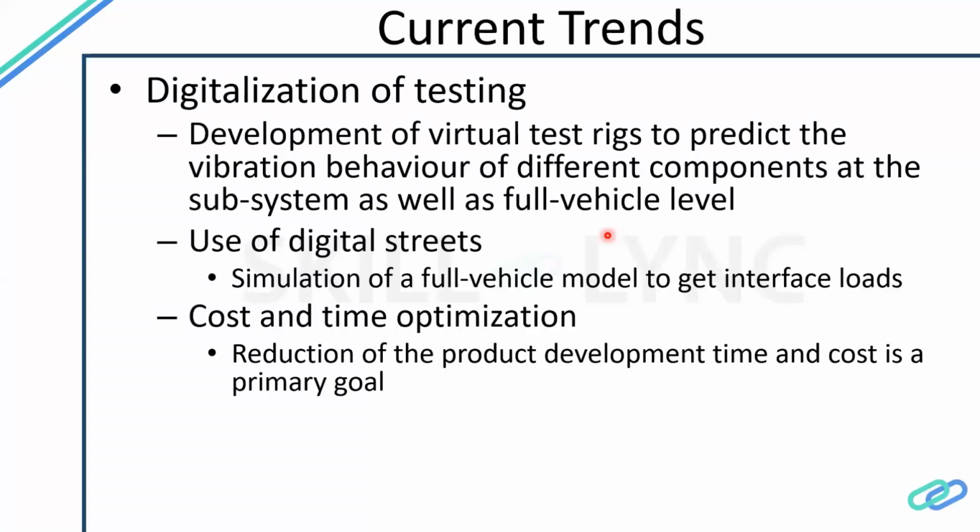In this way, in case of a failure of these parts, we can redesign these parts virtually, and we can go ahead with the development. So in this way, once you reach the physical prototype testing, we have parts with high maturity levels and they are very unlikely to fail.